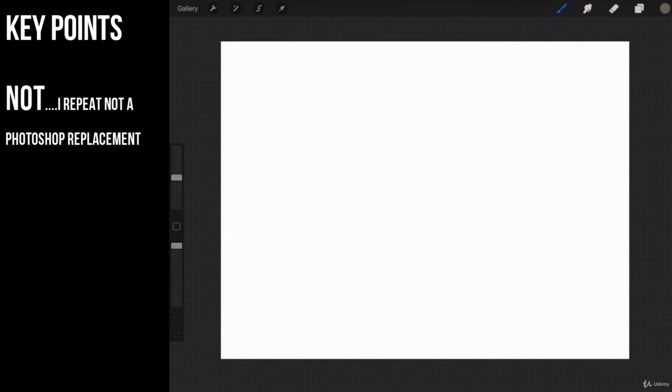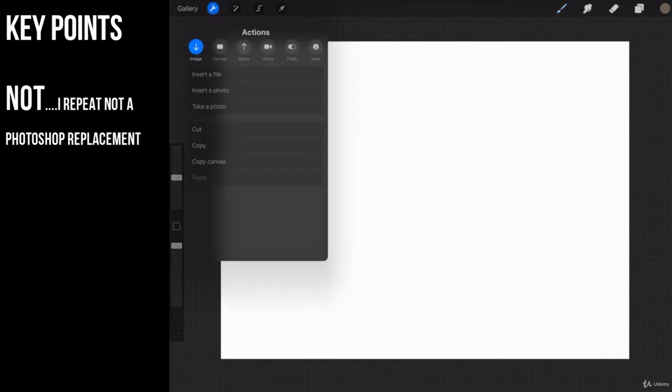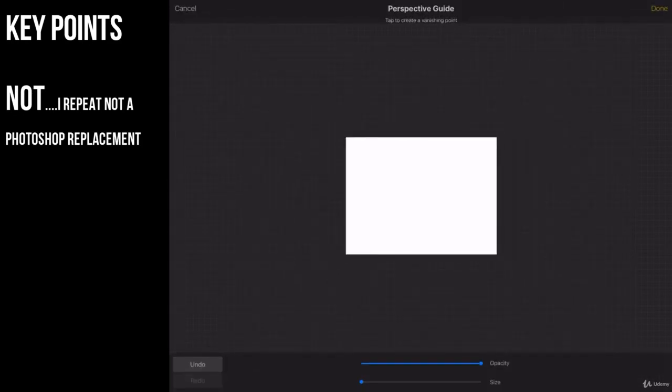Now, we're going to go ahead and go to the canvas, and we're going to turn on the perspective guide, and then we're going to edit it. All right, now where I'm going to place my dot, I'm going to go ahead and place my dot right here. So we're going to do a single 1-point perspective, and everything's kind of going to be going toward this area. All right, so follow along with me.